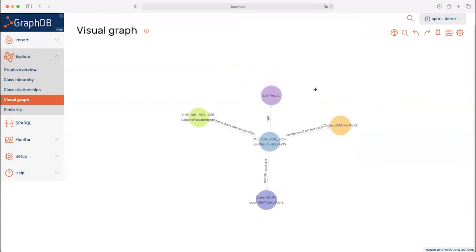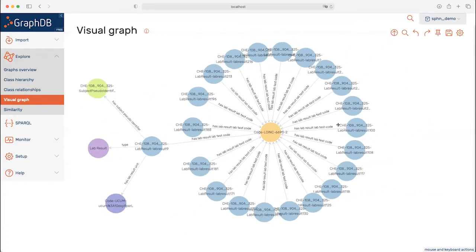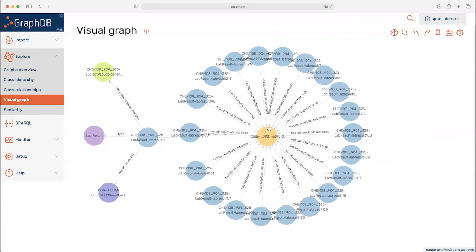And now you can see that, as expected, this is a lab result type, but you can learn that it has, for example, a lab result test code. So we can click on that. And now what one can see is that this instance of the code is actually shared between various instances. So all of these are different lab result instances. Now, if you remember from the initial visualization, one can set it up to, for a moment, ignore these other instances, and I already prepared that.